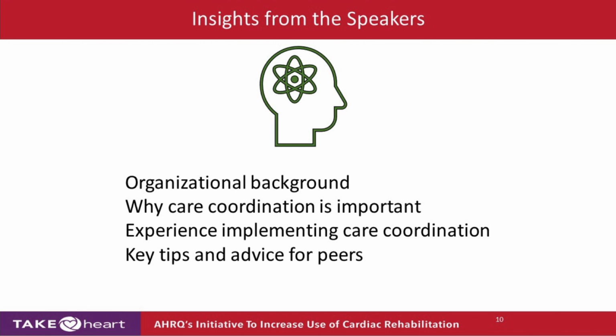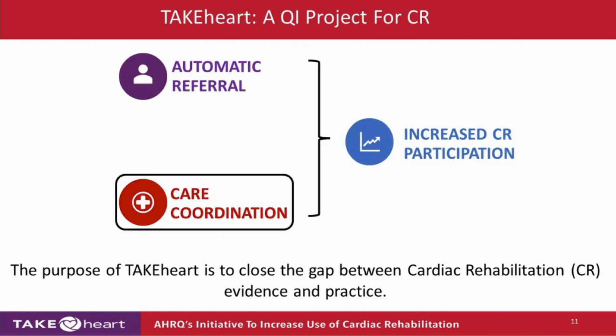Excellent. So today's discussion will focus exclusively on the second element of the evidence-based Take Heart Quality Improvement Project for cardiac rehabilitation, which is care coordination. Care coordination, from my perspective, begins with the cardiac event, and then the order is entered and the phase 1 education is provided. And finally, the patients are enrolled and attend the outpatient cardiac rehab program. And we know from a prior module the value the automatic referral brings to the outpatient program.